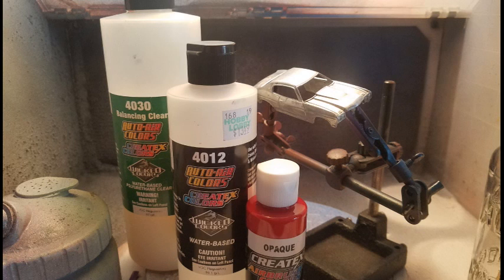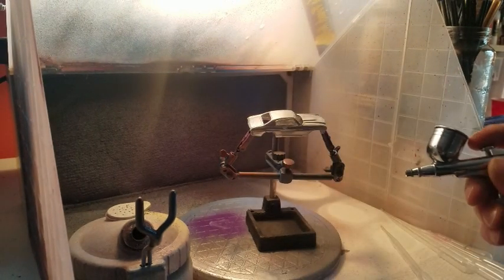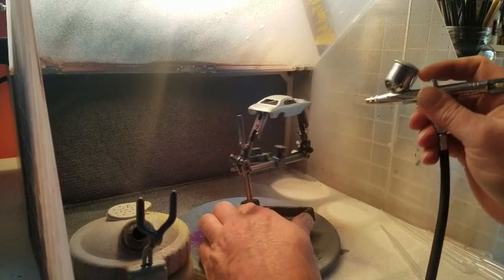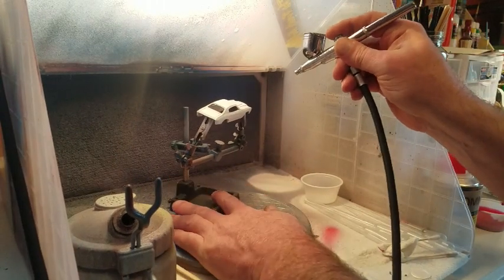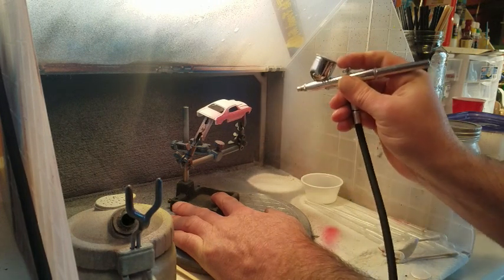Okay, I'm going to mix up my red opaque from Createx with the same line of product here, 4030 balancing clear. I'm going to use about 40 to 50%, and then dash in a little 4012 at 10%. First, we're going to hit it with some white Stynylrez primer. Stuff goes on real thin. Keeps the body lines, keeps a lot of detail in there, real nice. Really like this stuff. It's a real easy cleanup with a little water. With a little quick dry with the airbrush, we're ready for some paint. I'm going to drop multiple coats on here. Dry her off a little bit with the airbrush in between coats. Maybe let it sit for a few minutes.